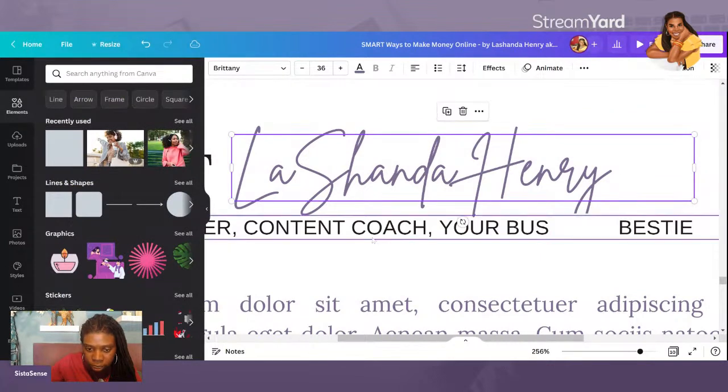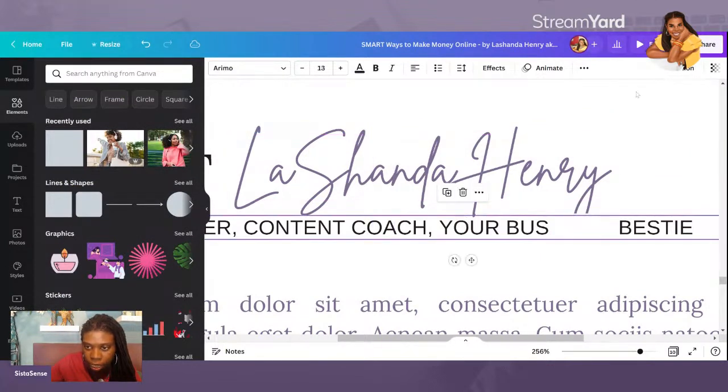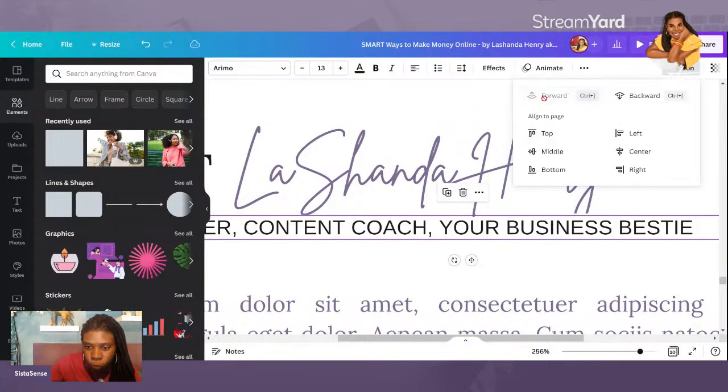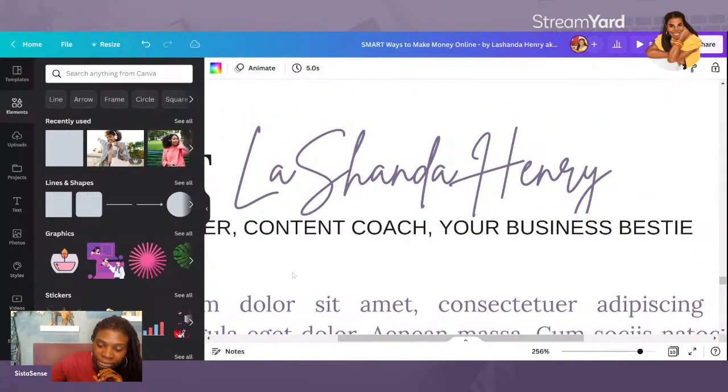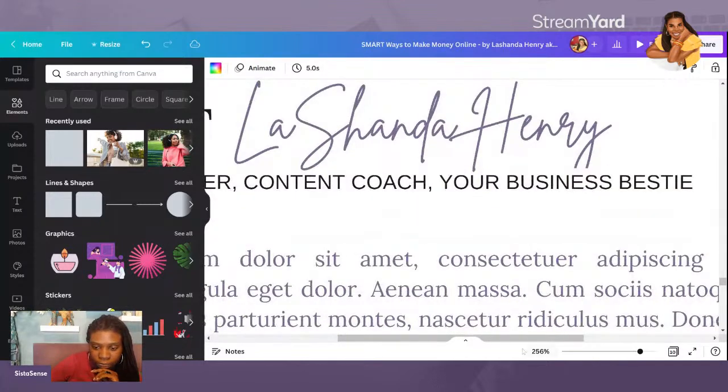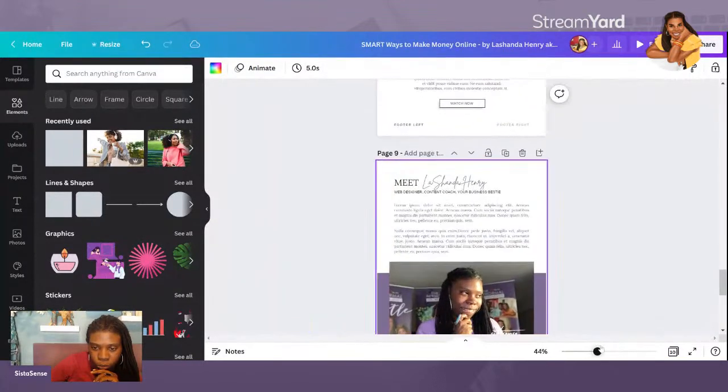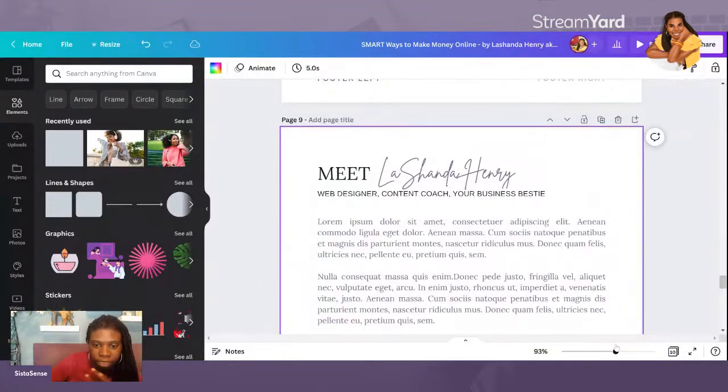And then take this text right here, position forward. So now I just slightly hid that. I like the curve of the Y in Henry, but it's just kind of blocking some of that text. So I figured why not just block it out? It just makes that little space cleaner and easy peasy lemon squeezy. I'm off to the races. Hopefully that makes sense.